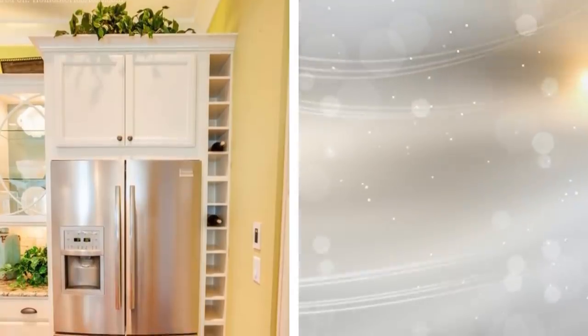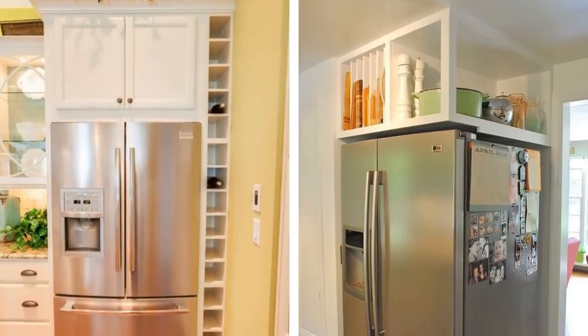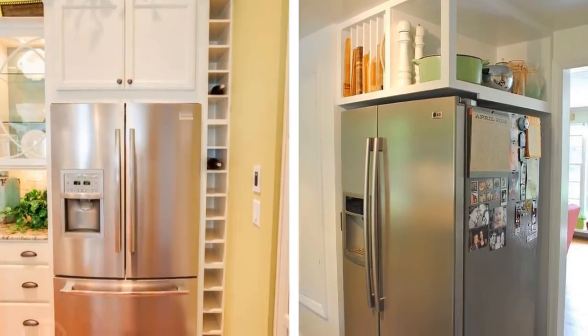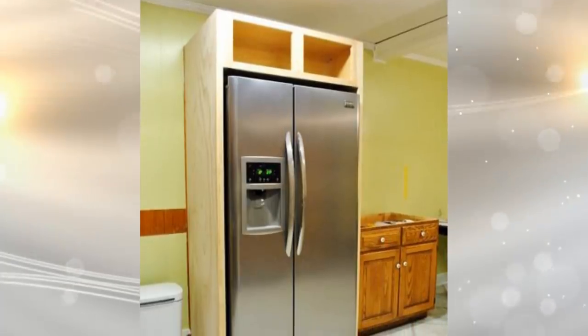15. Just like there was unused space between the top of your cabinets and the ceiling, the same can be said of your fridge. It's time to put that space to good use. You can either simply place items on top of it or you can build yourself a little shelf. Put your cookbooks up there and more to add storage to your tiny kitchen.